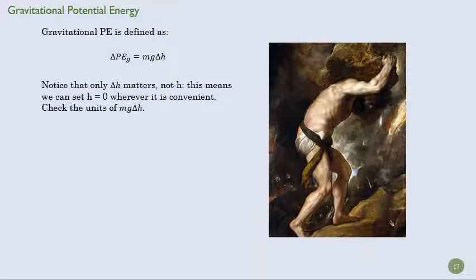The delta h means that you're talking about potential energy in relation to some origin where you have set the level to 0. Okay, so if I'm in a normal situation and I'm, say, lifting a rock like this fella here, I would set y equals 0 to be the ground level, and then I would define delta h to be from there to there.